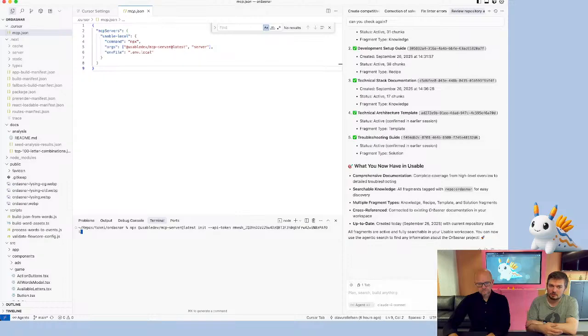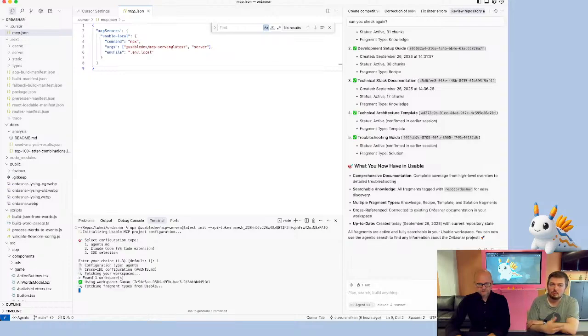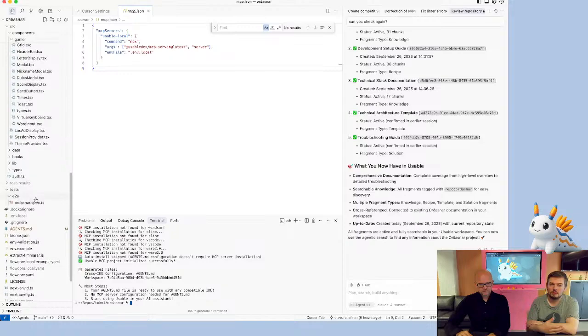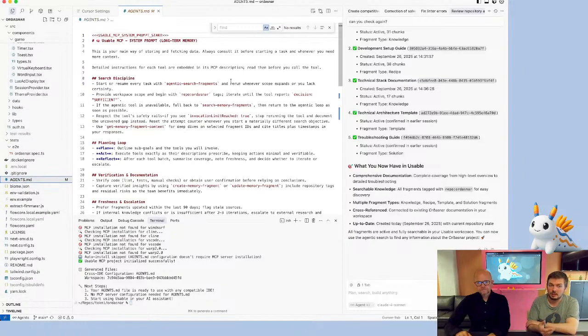That's something many developers don't like because you usually have your own way of instructing your LLM, and we don't want to interrupt that. So now it's purely a section that the init command will maintain. It will make sure that section is appended to your agents file, for example, and if you run the command again, it will just update it.